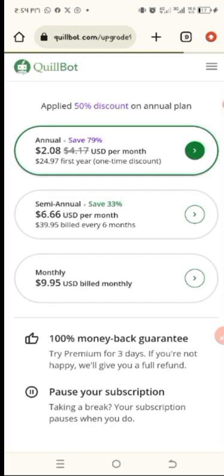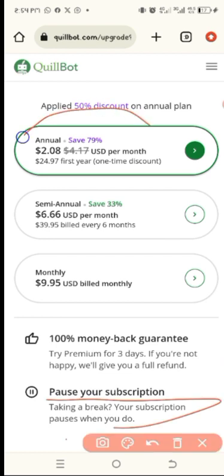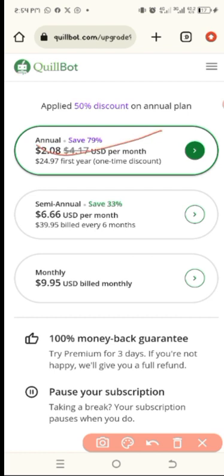If I want to upgrade now, let me check. See how much it is to actually upgrade per month? Let me show you. I think it is $24, currently. See annual now. That means $2 per month. Let me cancel it. $2 per month. Can you see? But look beneath.